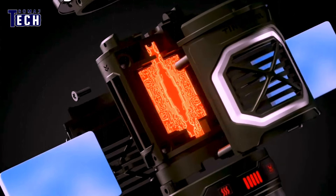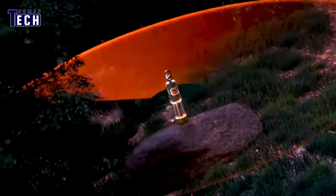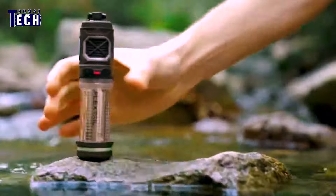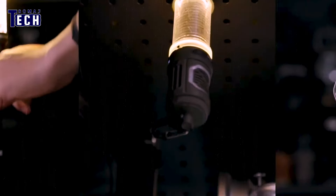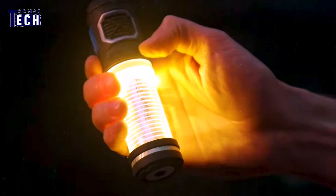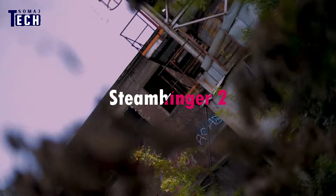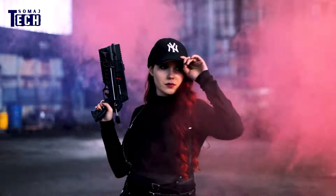No more buzzing annoyances around you — that's the outdoor mode. Switch to camp mode and it provides a 10-foot protection zone for an astounding 10 hours of running time. The Flex Tail Tiny Repel also doubles as an ultra-bright camping lantern with adjustable brightness levels lasting up to nine hours at full intensity, and even doubles as a power bank keeping your devices charged while on the move.